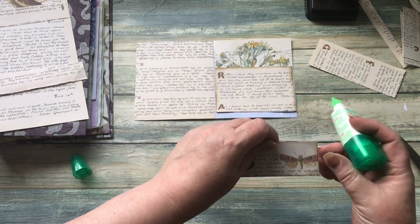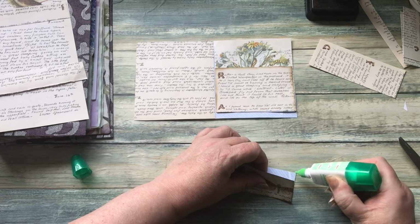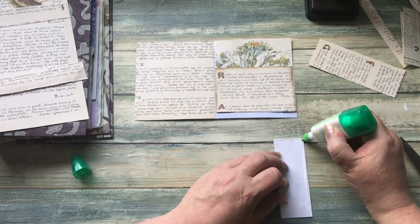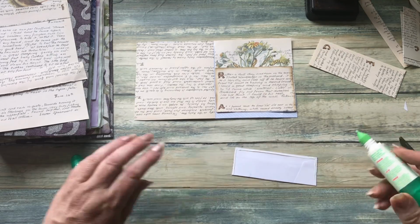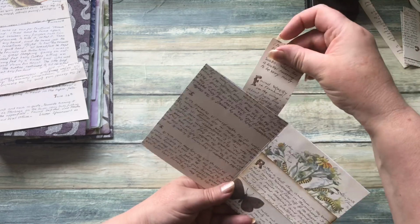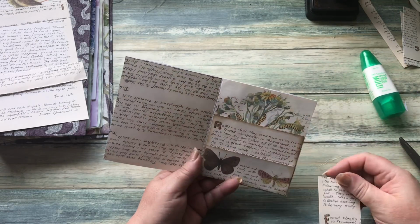So first of all, I'm going to put some glue on this end that's open, because I want to close that up to make that pocket. This glue sometimes is either all or nothing. And then glue around the three sides. And then that will attach to the bottom there. So I've now got a pocket there, pocket there, another pocket there, pocket behind, a pocket inside. So I've got 1, 2, 3, 4 and 5 pockets on this.